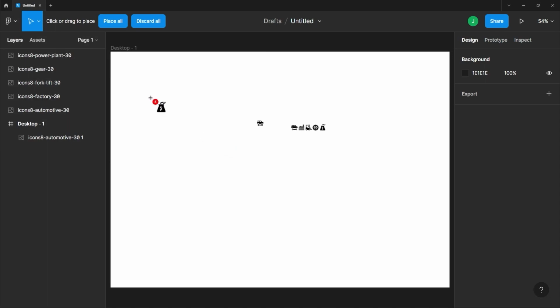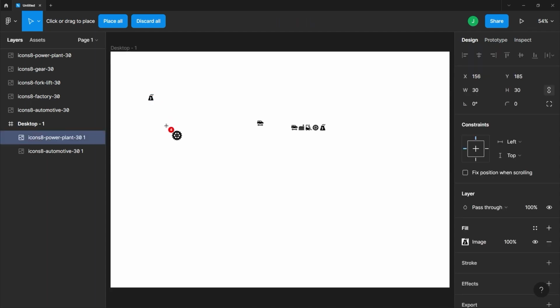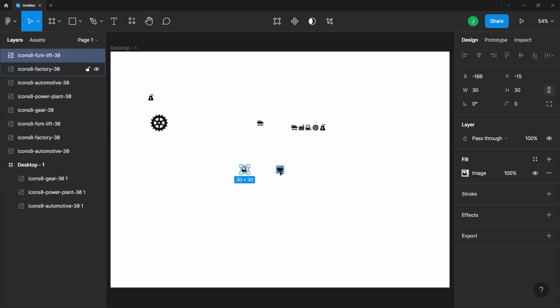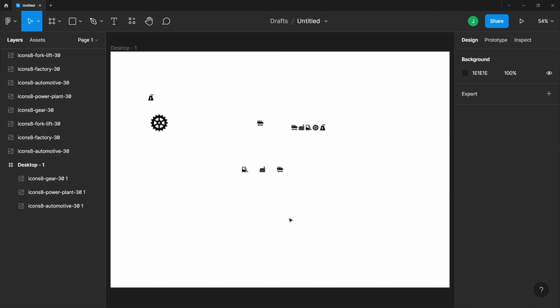We can just click to drop the images one by one on the canvas if we need them in specific places. Clicking and dragging will dictate how large or small you want that image to be before you let go on that area. Otherwise, you can just click the Place All button here, and it will drop all of the selected images in one place, and you can just reposition them after the fact.